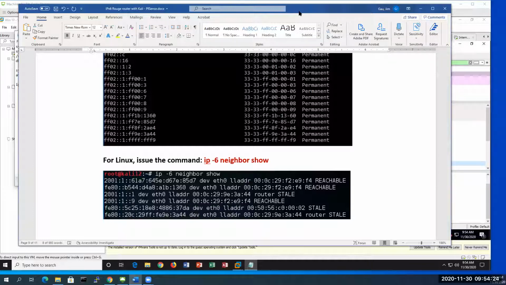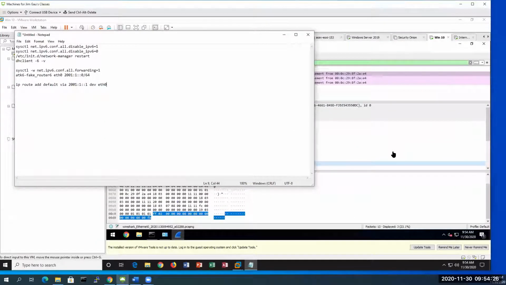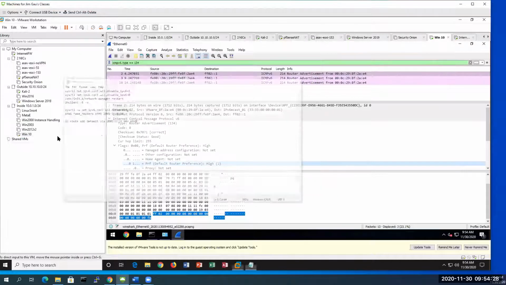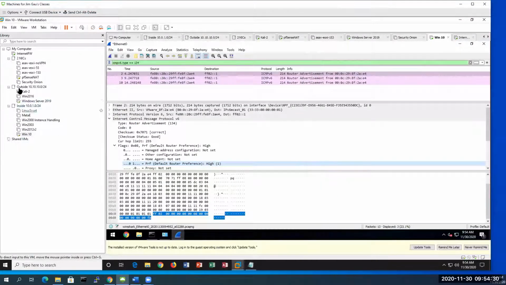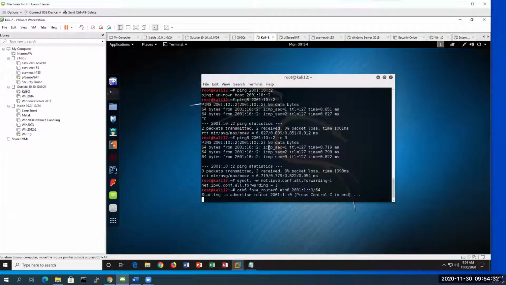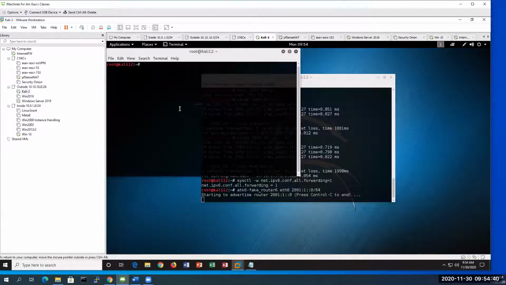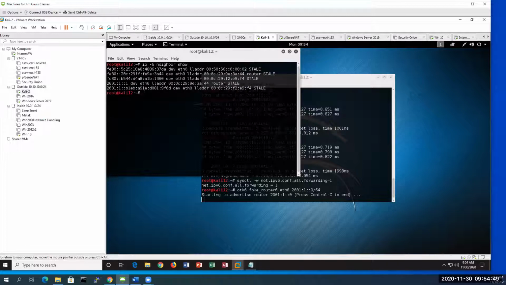So we're going to take a look at ip -6. And you can see the show in there.